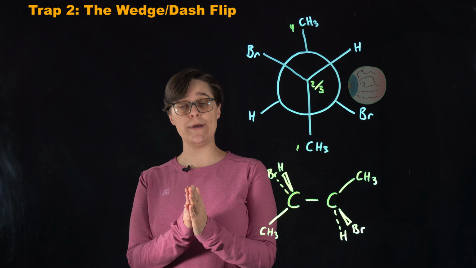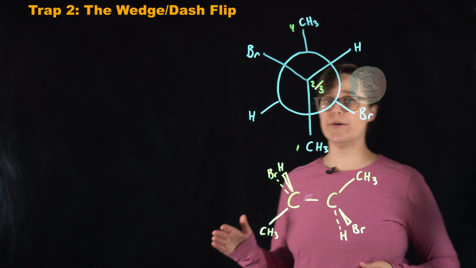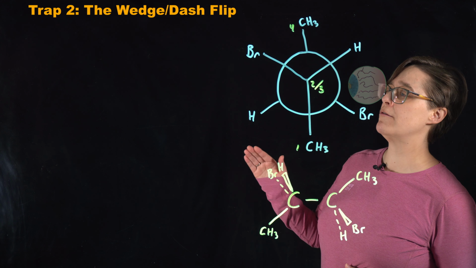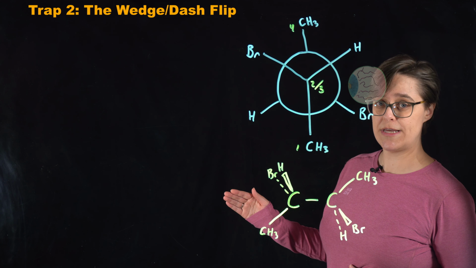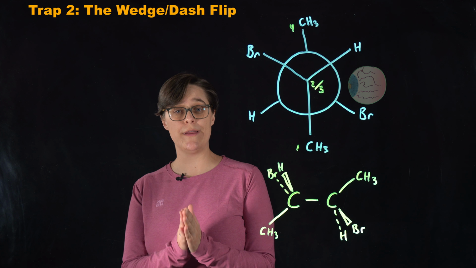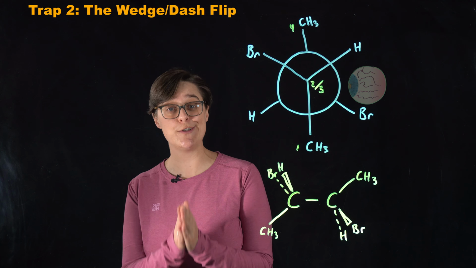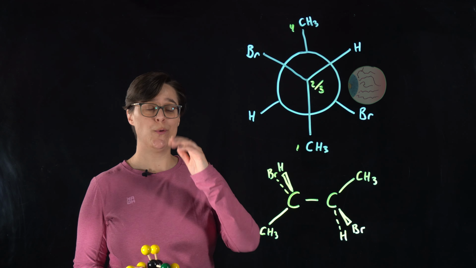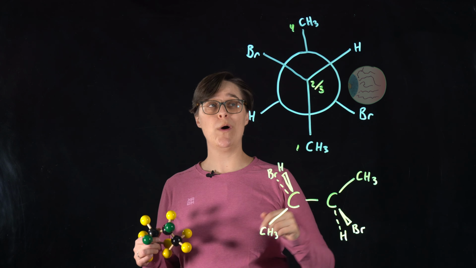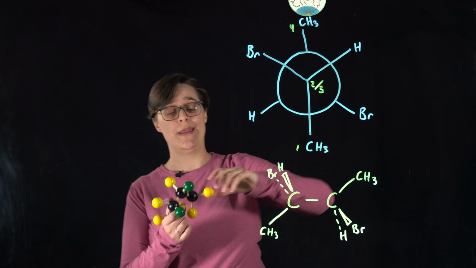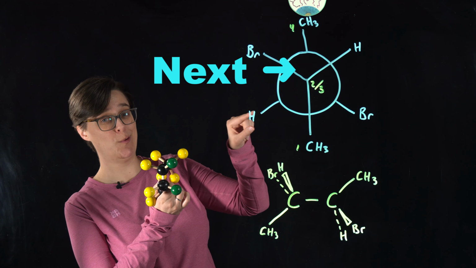The way that you avoid this trap is to keep looking at your Newman projection from the same angle. It does not matter if you look ridiculous on your exam doing this. I promise you that everyone who is getting an A is doing that. You can now look at these molecules from the side and understand them. But what if you need a top-down view? That would be a Fischer projection, and I go over those next.